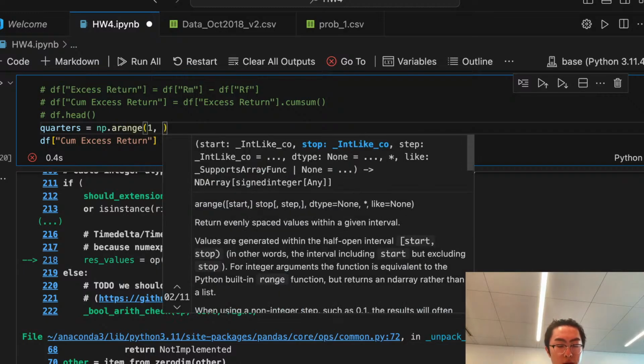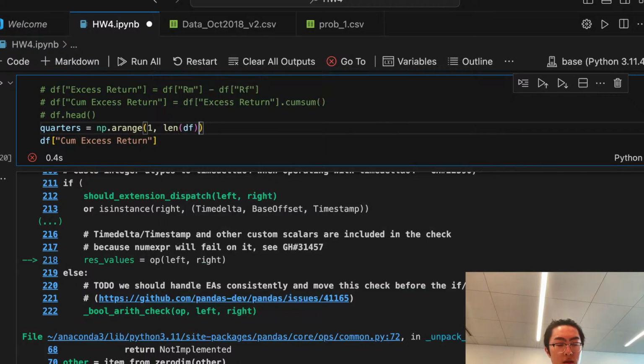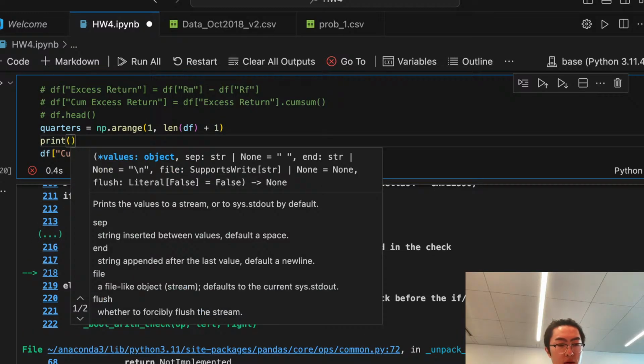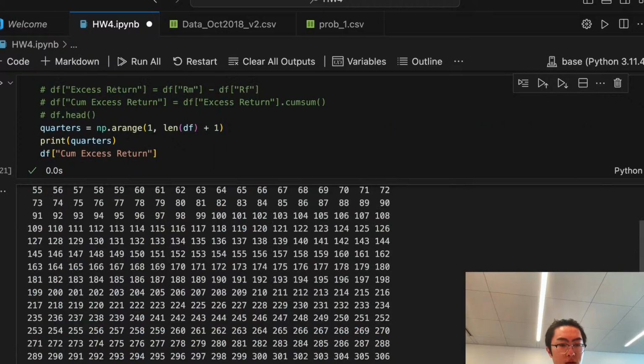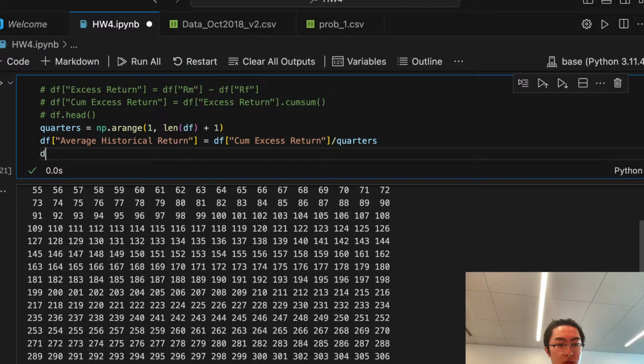So we go from 1 to length of df plus 1. Right, and then we print quarters. Okay. I think what we could do is we'll do divided by, so df average historical return divided by quarters. Then let's do df dot head.